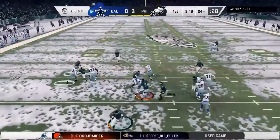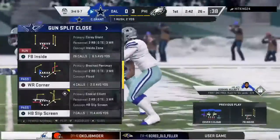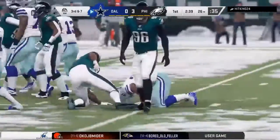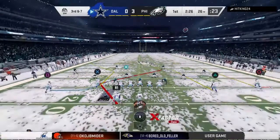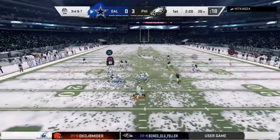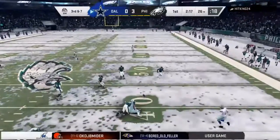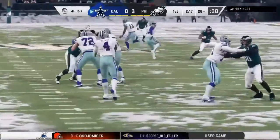They'll run it now out of the gun. Only a gain of a couple there. That leaves them needing about 7 here on 3rd down. I think that's the type of run we'll continue to see throughout this game. The snow coming down, I don't expect a lot of big plays to be broken. On 3rd down, it's Prescott. And that is incomplete. So the defense able to get off the field here on 3rd down.